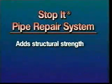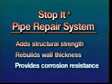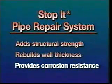Stop-It can add structural strength to glued or heat-fused pipe joints. Stop-It can rebuild wall thickness on steel pipes. And Stop-It can be used as a durable corrosion-resistant coating.